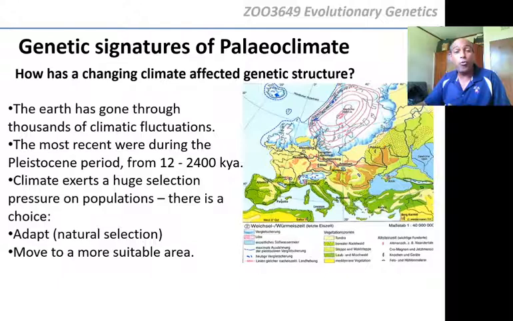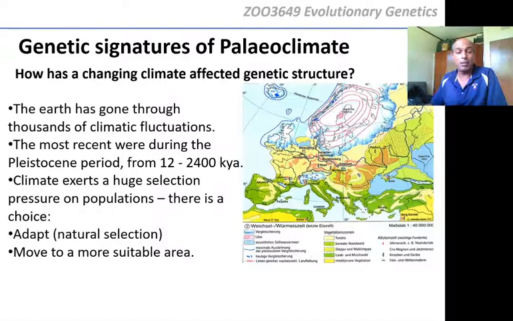So all the animals that were living here, which had slowly become frozen, had to move into the south where the temperature was still a bit warmer and where they still had some forests. If there were forests up here, those animals could not survive there anymore. They had to move to the forest down south where this green area is, and if they didn't manage to do that, they adapted. They became more adapted to cold environments, grew maybe thicker fur or something to survive up in the north. If they couldn't do that, they had to move to the south. And if they didn't move or adapt, what would happen? They would simply die. Okay, and that's what happened when the climate changed in the past.